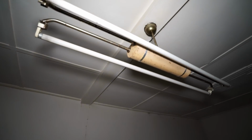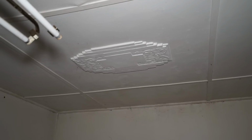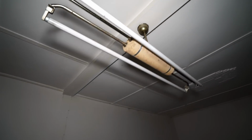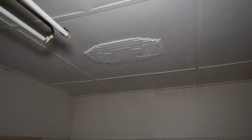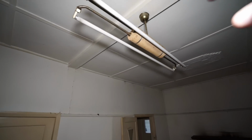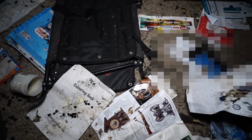Get a look at this light. Vintage. And there's a little Art Deco pattern there, guys. I'm just trying to, you can see this was two rooms at one point, guys. They've knocked this wall out. That's why there's a little Art Deco ceiling medallion there. So they would have knocked this wall out, put the light which was on there, on that medallion, in the middle. You can see the seam up there as well. And that door there would have led into this room, probably as a front bedroom. Let me know if you agree in the comments, guys. Come on, where is the date?